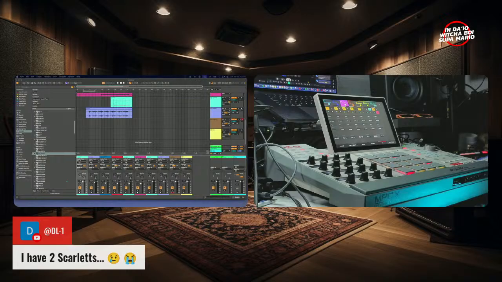There is a difference. I ain't gonna lie to you. And I hear people all the time on the video say you can use a Scarlett, it's all good. Yeah, you can use a Scarlett when the need be. Nothing against Focusrite, you know what I'm saying? They do make some good stuff. You can achieve a good sound with the Scarletts.